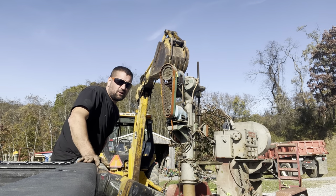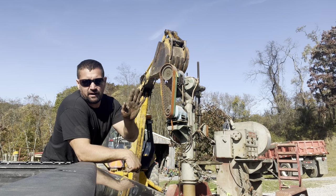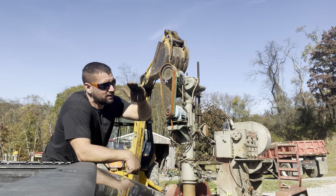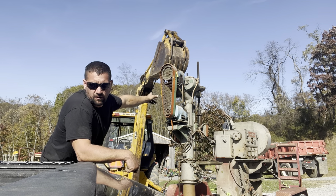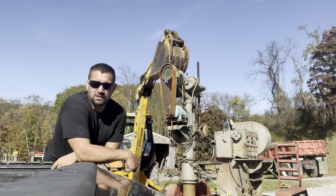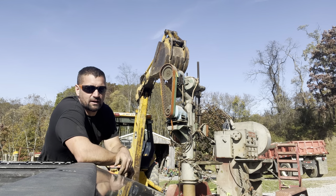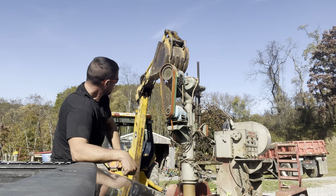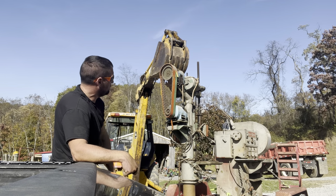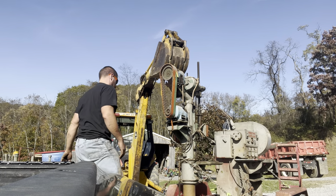Before I rig that up — I don't know if you guys saw me fooling around in the machine where I dropped that pin in. Basically, on a backhoe like that you have a couple of different pivot points: one called the stick, referred to as the dipper, and then the boom — that's the main part. The main part is so heavy that when you have that amount of weight, you can lock the boom with a piece of metal mechanically. So now I can't go up and down with the boom, but I can lift my dipper up and down and still go sideways with the stick.